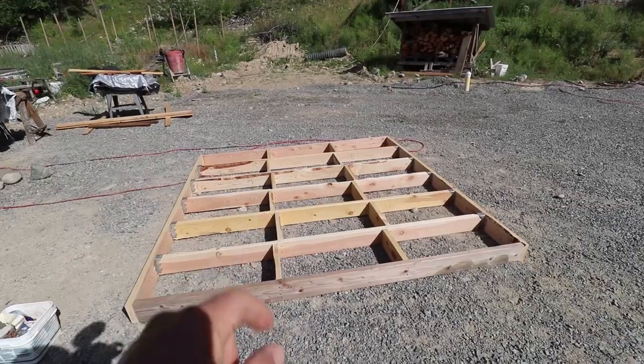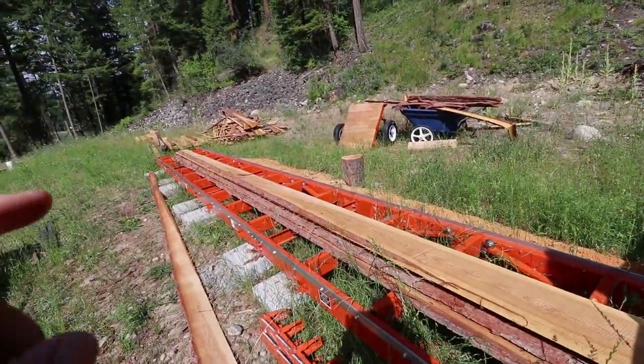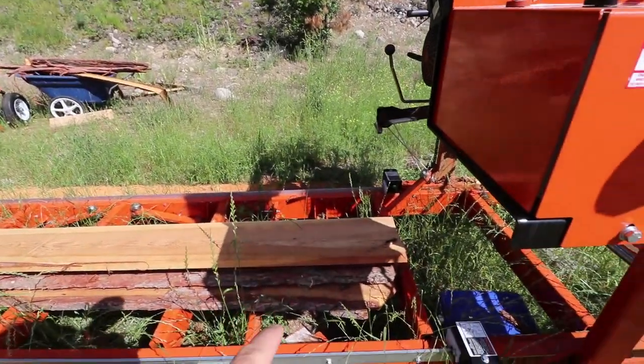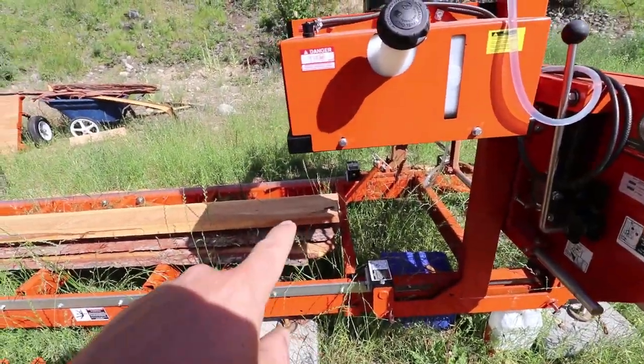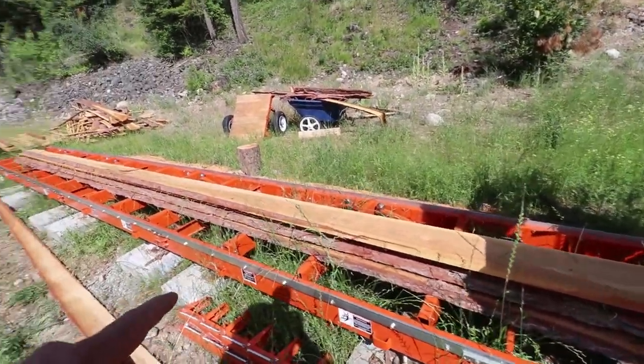Right now, it's time to make wood. A couple weeks ago, Alyssa and I retrieved a monster tamarack tree, larch tree, from a neighbor's property, and we got it cut into a beam, but I've got all this slab wood that's been sitting on the mill here probably for a couple of weeks, haven't had time to deal with it, and it's starting to cup a little bit from sitting in the sun. And this wood would be perfect for this stuff.